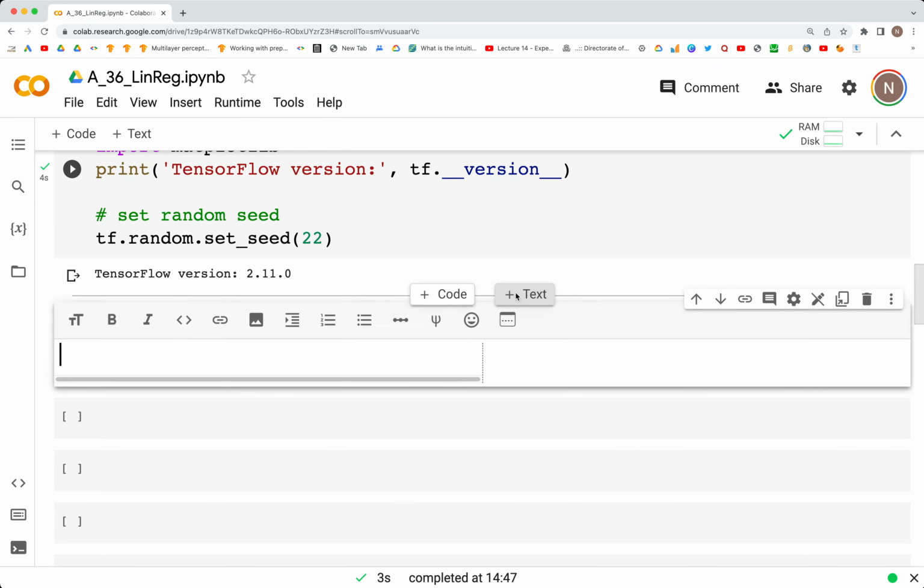Now the next step for us is to load and pre-process the data. So let's create a heading for that: load and pre-process the data.